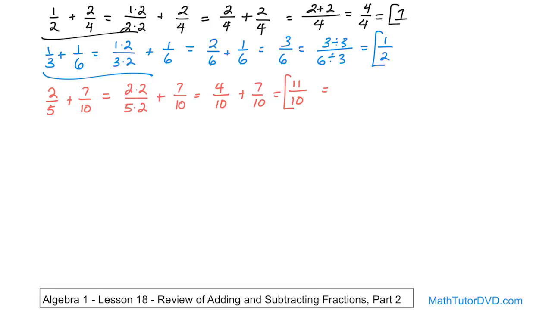So how many times will 10 go into 11? It's only going to go one time with a remainder of 1, and the denominator stays the same. So however you want to write it, both of these answers are exactly the same. So just write down whichever one you think is better. You can write 11/10 or you can write 1 1/10.